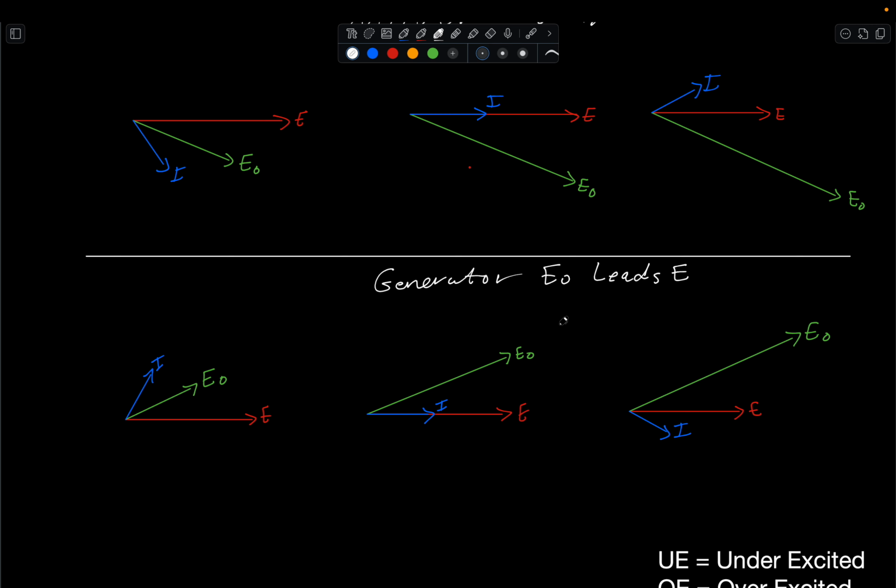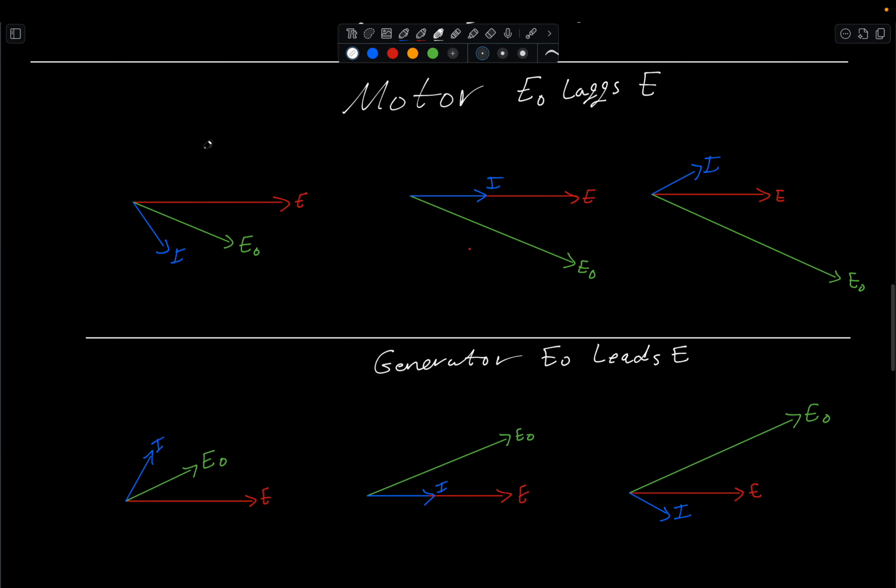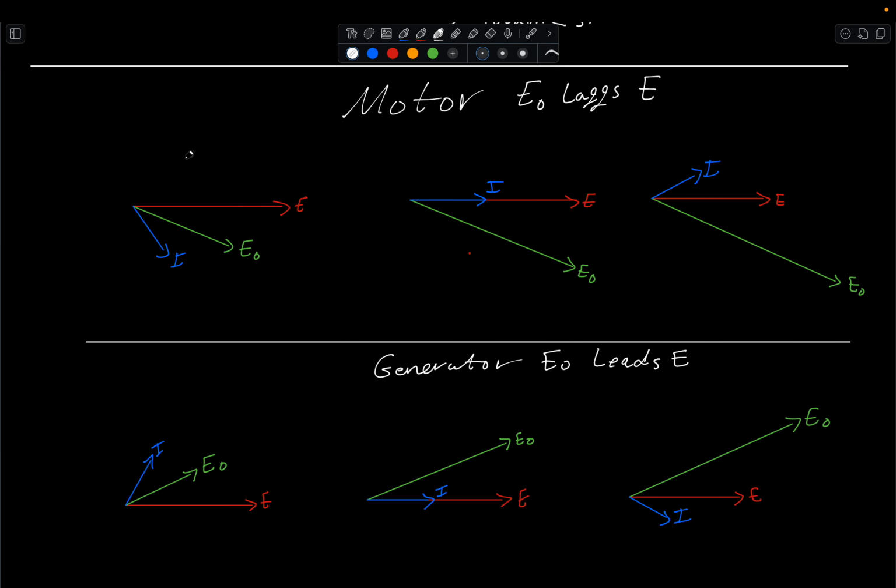The only thing you want to be mindful of, looking into these phasor diagrams, is that you need to compare the real value of the internal voltage to the magnitude of the terminal voltage. That is going to dictate if your system is overexcited versus underexcited. So for example, this phasor diagram here is a motor. Now the question we need to ask ourselves is: is this motor overexcited or underexcited?